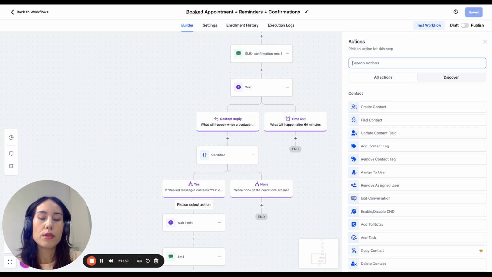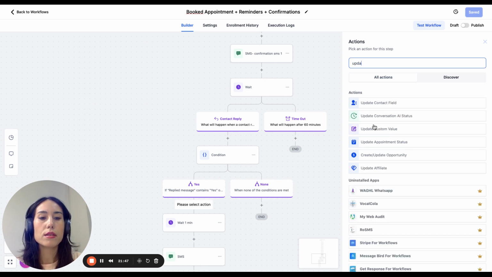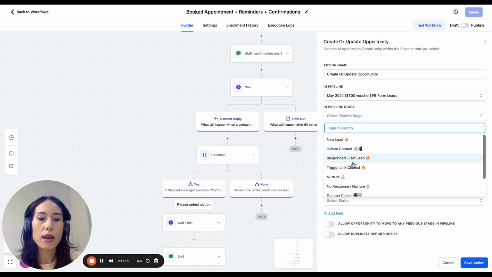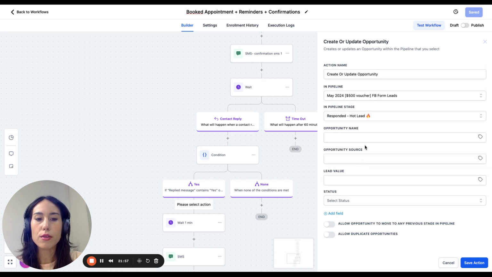So you want to create a stage in your pipeline. So update. That's going to be called responded. I already have it here for me.